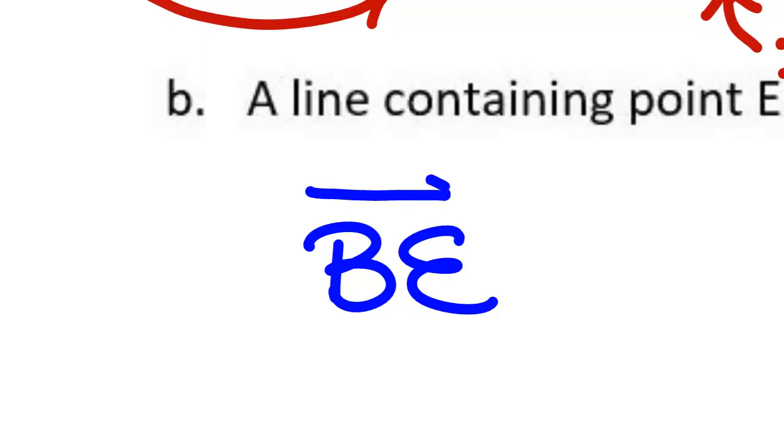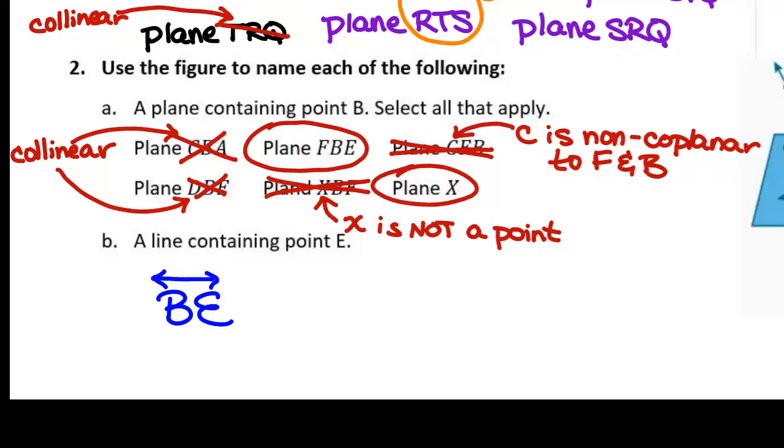Yep, we need the line with the arrows over the top. That means I'm talking about the line itself, not how big the line is. Without the dash and the arrows over the top of it, that's the same as just saying like 5 inches. You're like, what? If you want to talk about the line, you have to put the dash with the arrows. All right, what's another name that I could give for this line?